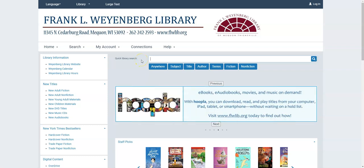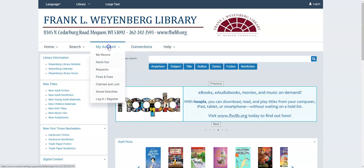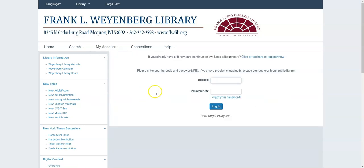Now let's talk about the features in the catalog that let you manage your account. If you click on My Account near the top of the screen here and then click on log in, this is where you can log into your account and take a look at what you've checked out and other things like that. If you don't have a library card yet — if you come into the catalog, you don't have a card, you do live in Mequon or Thiensville, and you want to request a book — you could go to My Account, say log in/register, and then click or tap to register now. You'll be given a temporary barcode number, which usually starts with the letters PACREG. Then you'll be able to come in once the book gets here and pick up your actual physical card and get your permanent barcode number. But I already have a card number, so I'm going to go ahead and get signed in.